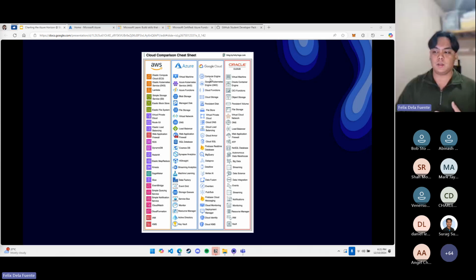The purpose of it is the same, and these are not all of the services. I think there are more than that. That's just a small part of all their services. And so of course, it all boils down to what your business needs, because maybe there might be a service that the other platform doesn't have. So that's something you should consider as well.